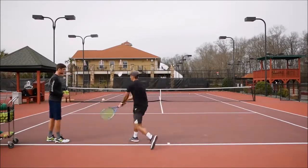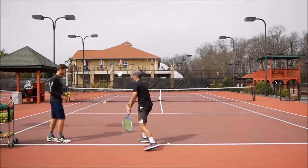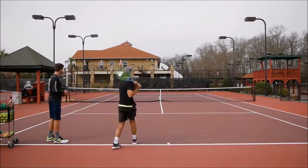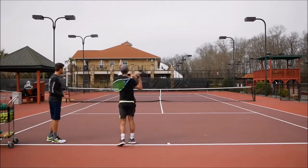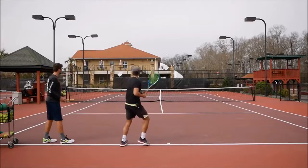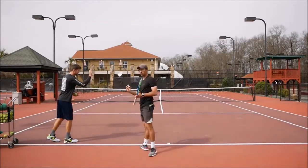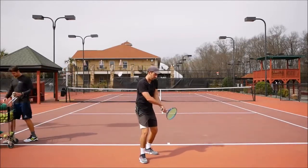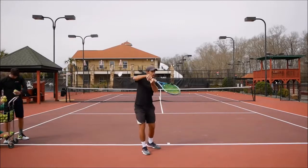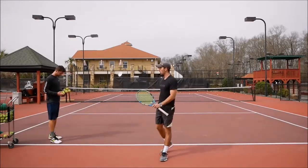You can see how the racket drops there — two fingers, then normal. After you drop, make sure you don't open up the racket face — that's very important. If your ball is flying out, you're probably dropping correctly but the racket is opening up as you go forward. Keep the racket closed as you go forward.